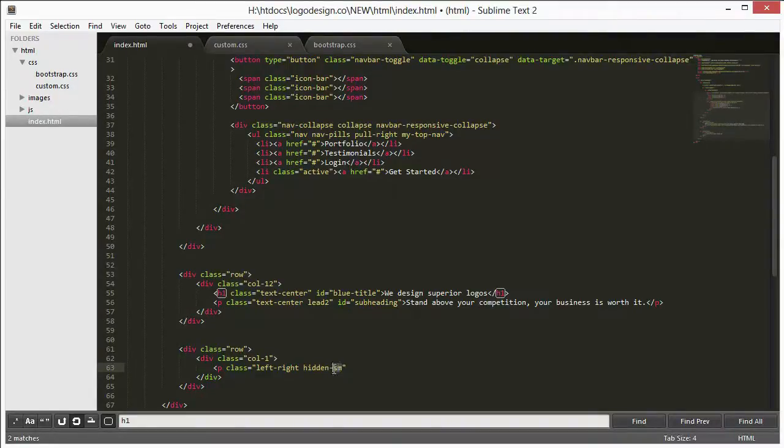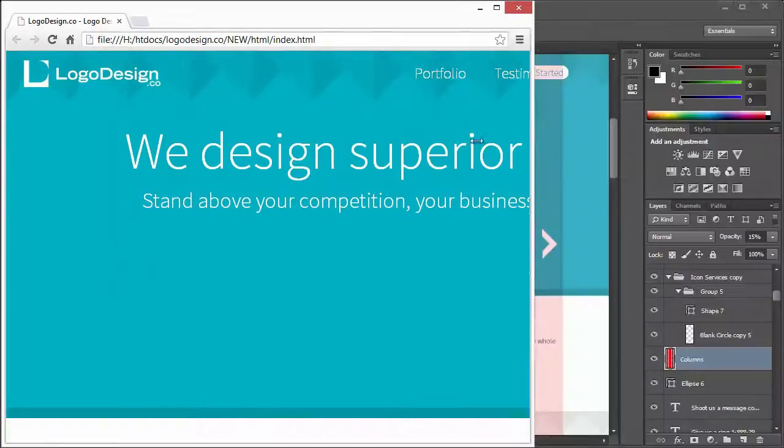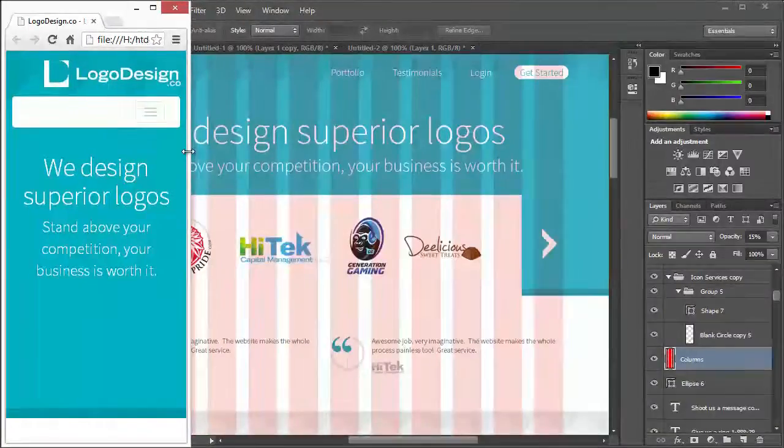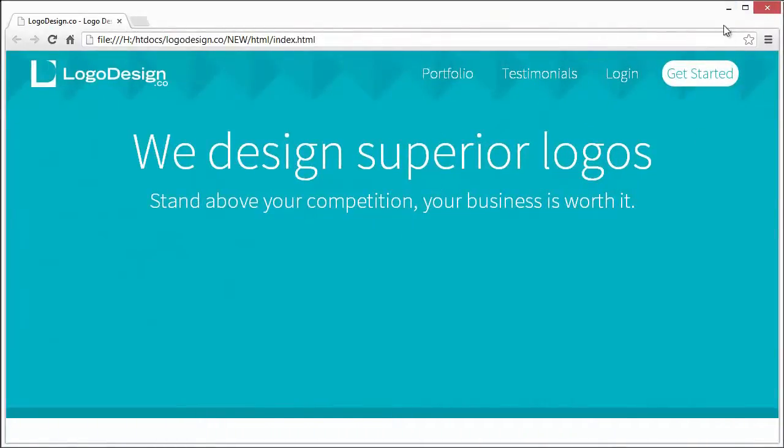And basically, if we look at our design, or rather if we come over here and we scale this into the size of a cell phone, there's not going to be enough room to show the logos and both of the arrows. So that's what that tag does, and you'll see how this works too.